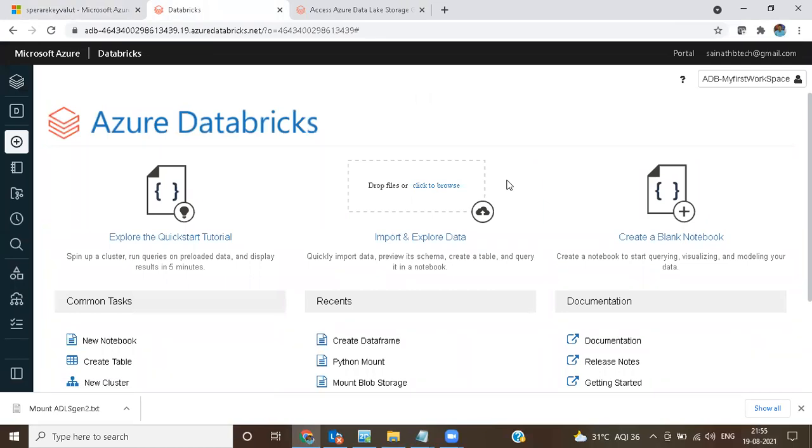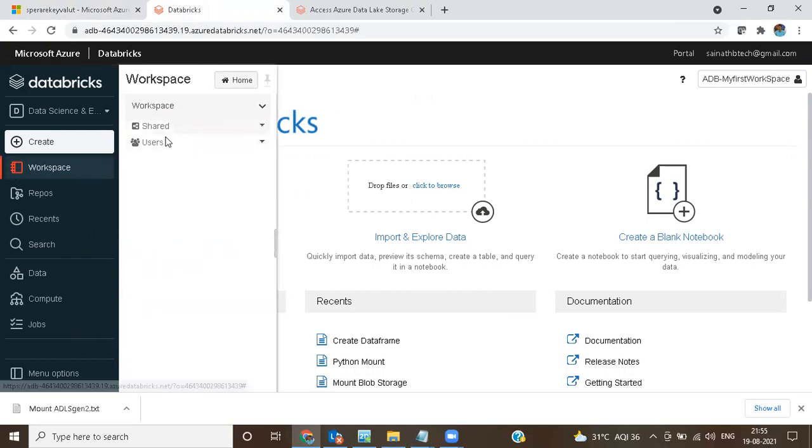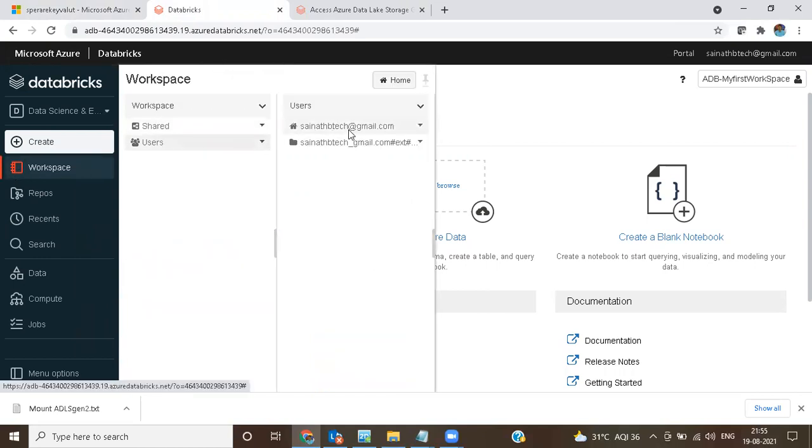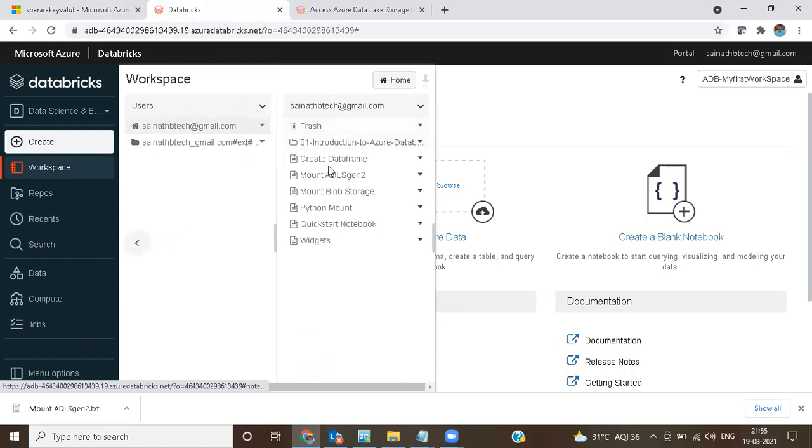Now I would like to go back to my notebook. In my notebook, I would like to publish code which helps me mount ADLSGen2. For that, I'll go to my workspace, and in Users, I can go to my user, and I'm just going over here.